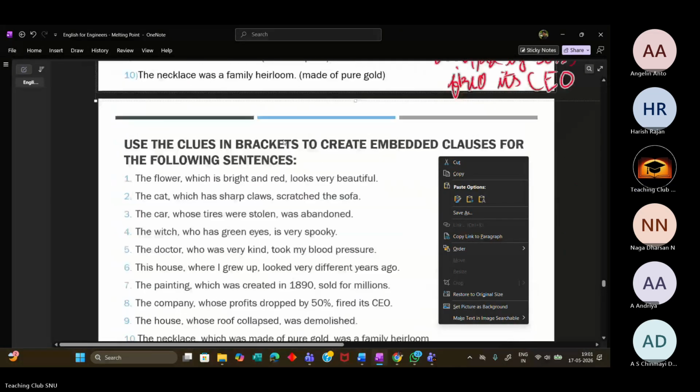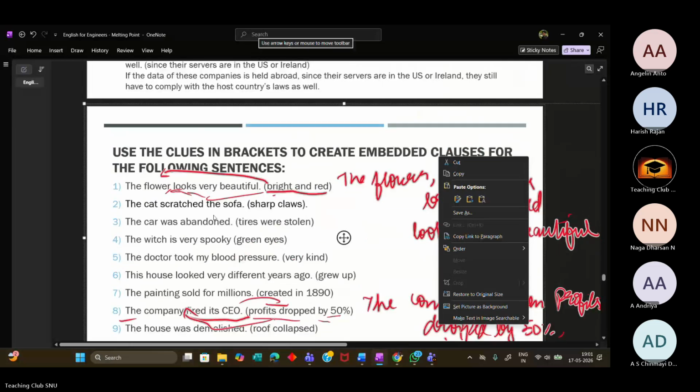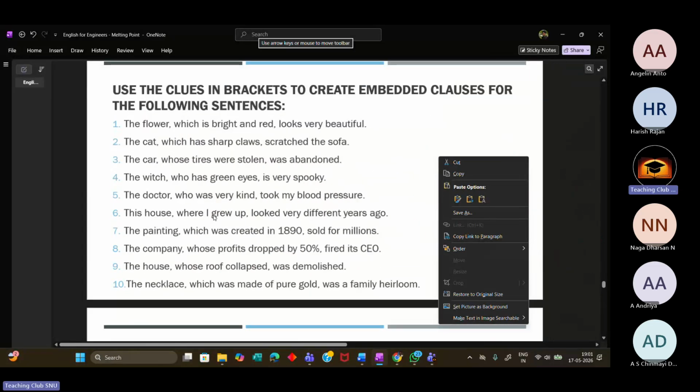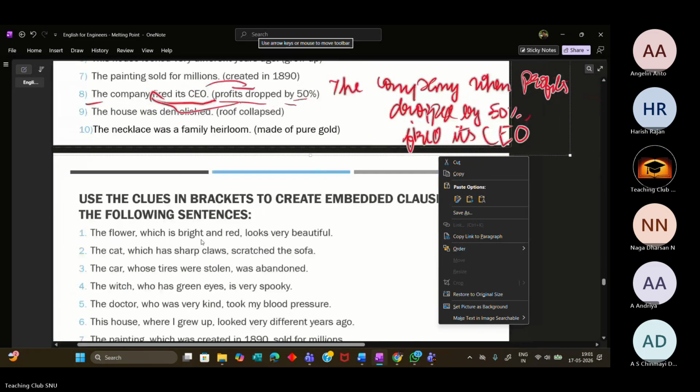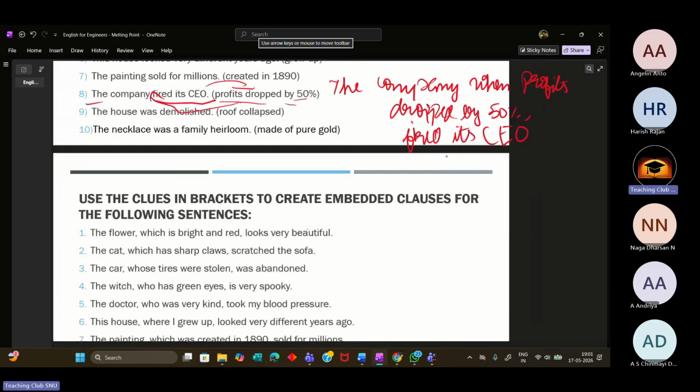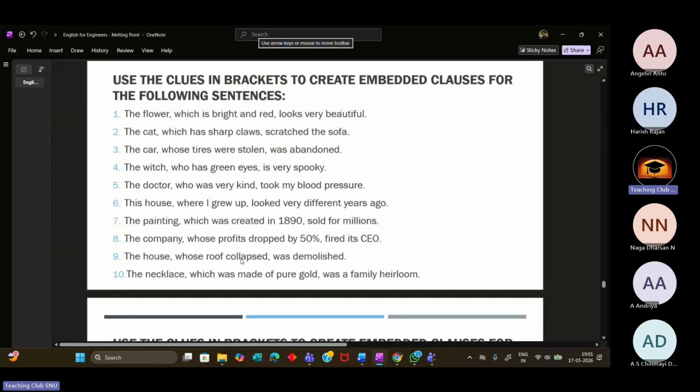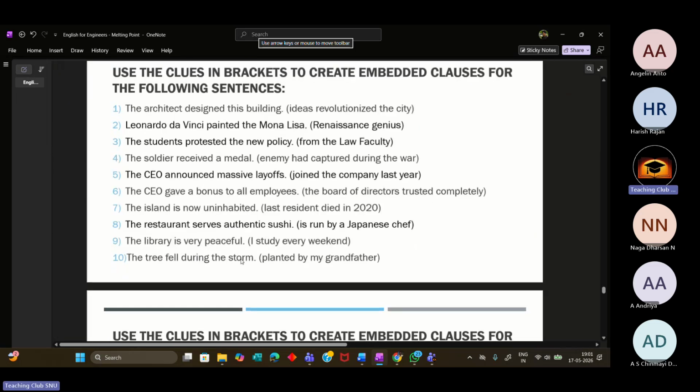Oh, sorry, it's supposed to be whose. See, why did I think of it as when? A company is an entity made up of people, which is a plural living thing. So it's whose: the company whose profits dropped by 50%. So yeah, that's it.